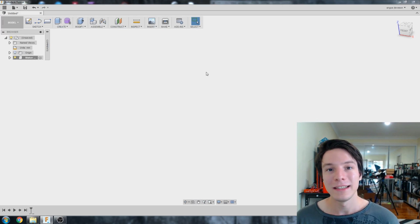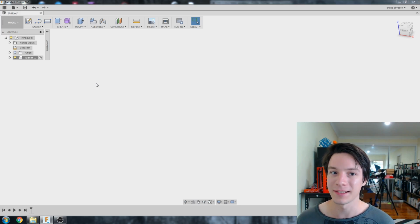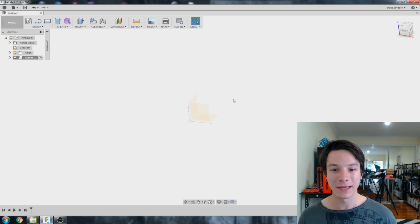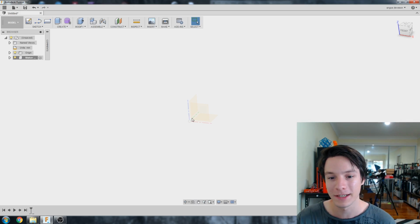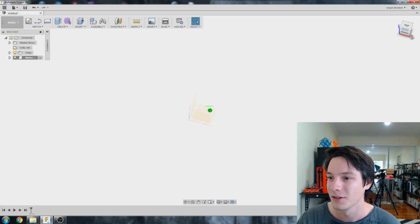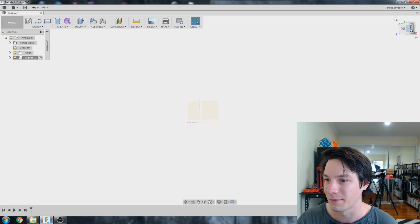So to start, we need a sketch. And to create a sketch, we need to define where it should be in space. On the left-hand side, I'm going to click this little light bulb to show origins and planes. Because we're working in 3 dimensions, we have 3 planes, and we have an origin, which is 0, 0, 0. It's right in the center of this 3D space. And on the right-hand side, to help you navigate, it shows you what the different views are. We have front, top, and you can click them and it'll automatically go straight on top of them. And we have right as well.